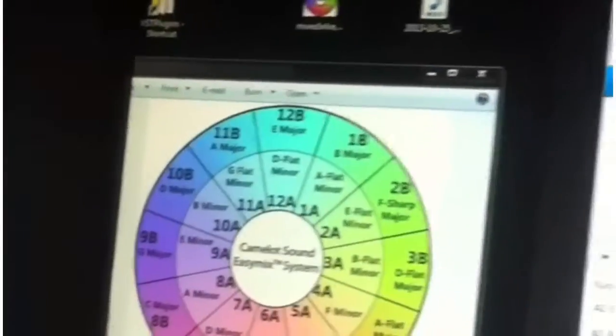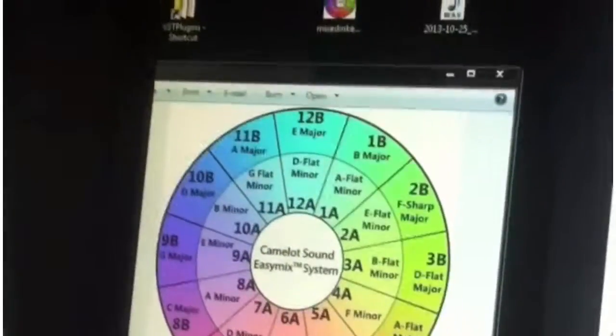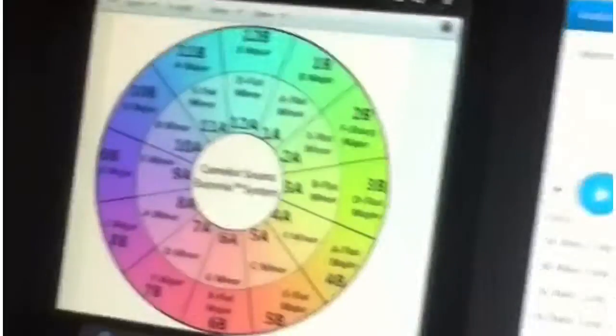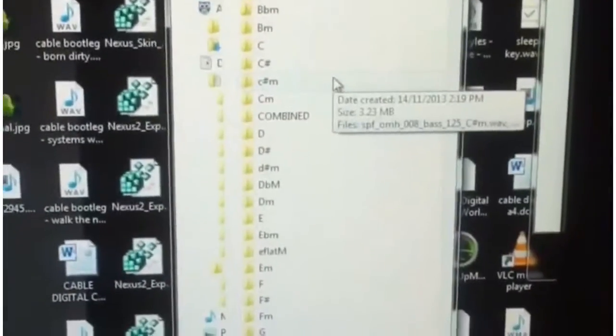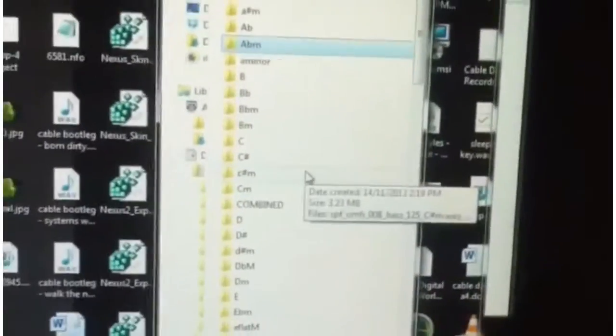When you're producing, find the appropriate loop, bassline, or synth to put in with the track that you're already working on. Generally, each track you're working on is in a certain key, whether that be A minor, C minor, D, E flat major, the list goes on.